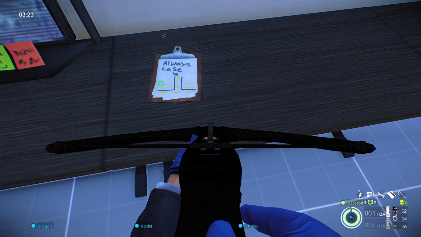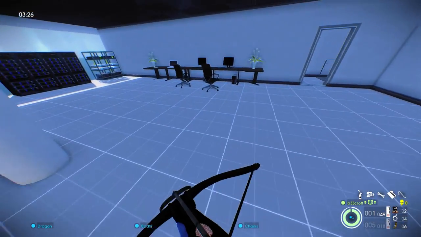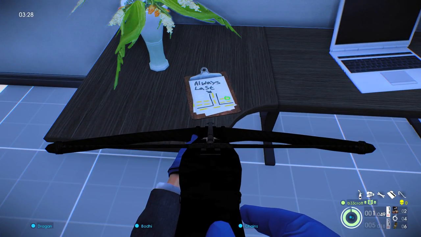Please note that if one of the clipboards does not show a lighting map but instead a clipboard from the Big Oil heist, then you will have to restart as it has bugged.